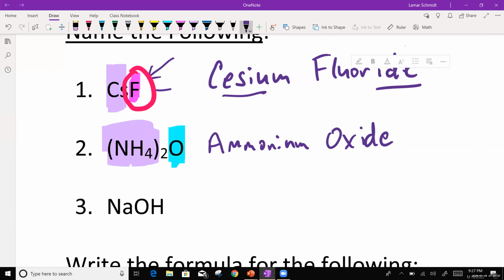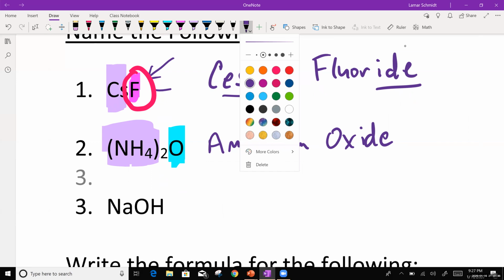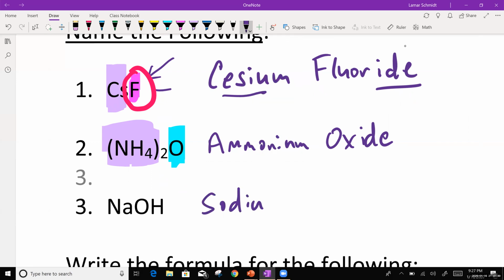All right, and then the last one, a fairly easy one, we have sodium. Sodium is Na, so we write sodium. And then we just have to find the name of this OH. If you go to your polyatomic ion sheet, there are two of them. I think cyanide has an IDE ending, but so does hydroxide. But anytime you have a polyatomic ion, you just give it the name that's written. So you just write hydroxide, and you can't get those wrong if you do it that way.